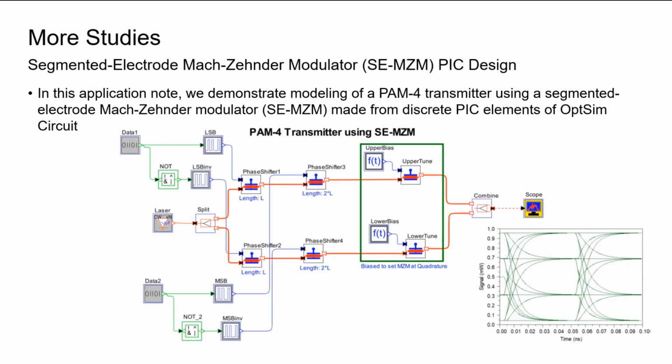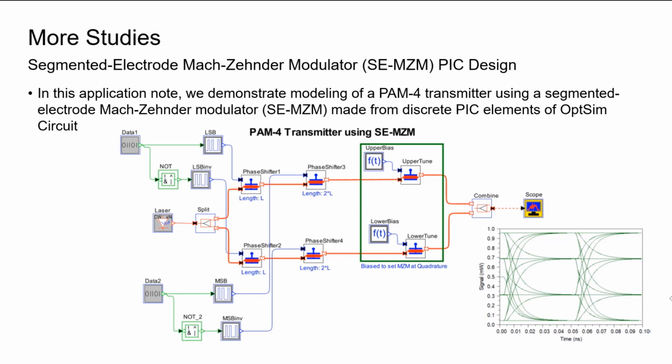And we have more studies like the segmented electro-optic Mach-Zehnder modulators, PIC design suite, and we provide this application. We demonstrate the modeling of a PAM4 transmitter. Instead of the previous design, we use segmented Mach-Zehnder modulators made from discrete PIC elements of OptSim Circuit here. This is another new concept, a new type of design which consumes less electrical power in this case.